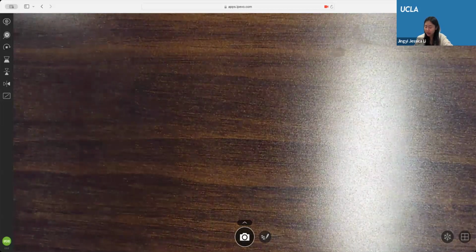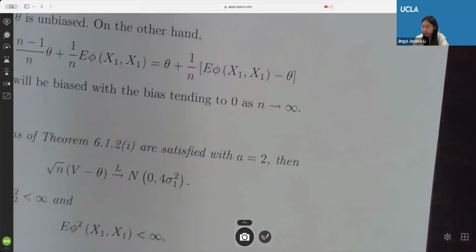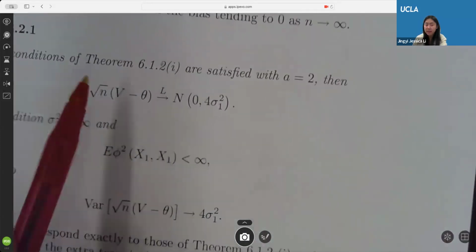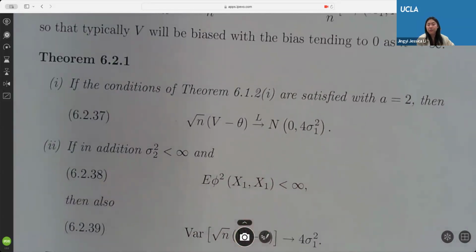Okay, and regarding the asymptotic distribution, we talked about this. In this book, it tries to derive the asymptotic distribution for the V statistic first, okay? And then it shows that asymptotically, V and U follow the same distribution because the repeated terms in V can be removed. Essentially, the unbiasedness of the U statistic is only in the finite sample sense, not the asymptotic sense. So it's a finite sample correction. Just like in our estimation of variance using sample variance, we can use the 1 over n version or the 1 over n minus 1 version, right? Asymptotically, they're equivalent, but the n minus 1 version is finite sample unbiased.